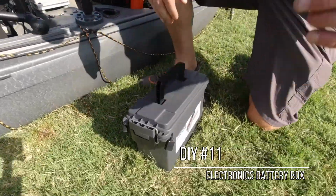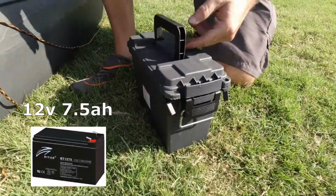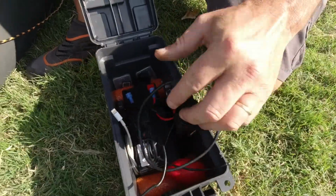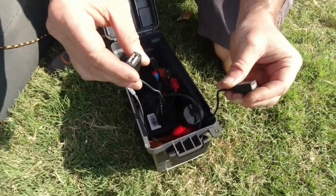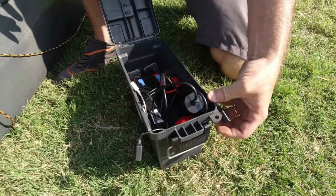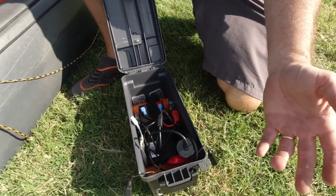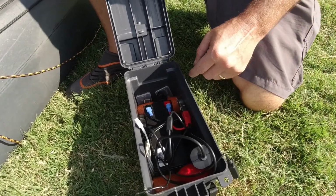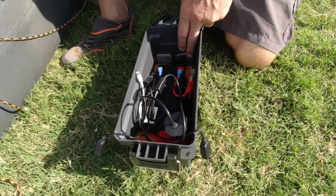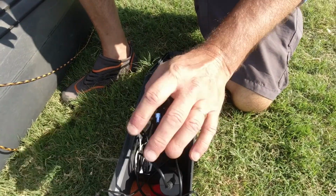That goes in behind my seat, and what it does is that I have another little battery inside here. I've got it plugged up here where I actually have USB, so I can have my phone charged. I can actually keep my phone camera going. I plugged it up to my camera. It went for 4 hours straight nonstop because I got a big SD card, and I can keep my camera in here, my SD cards, extra parts for the DJI Osmo, and it's just a neat little box.